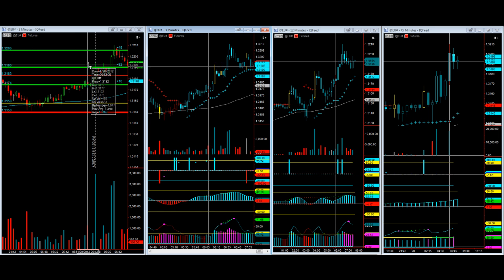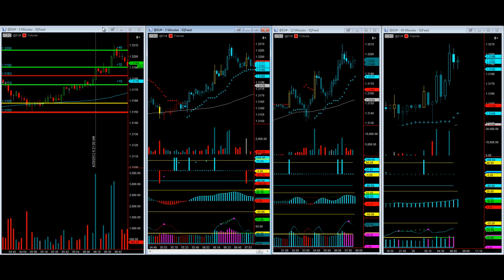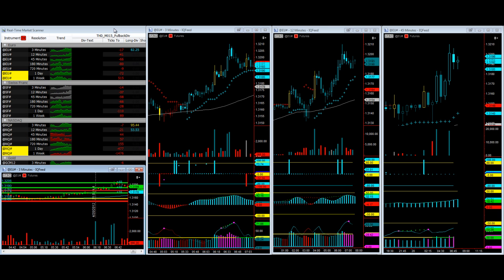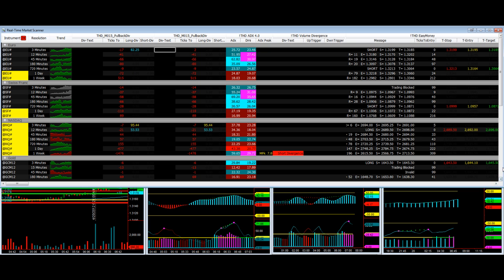Can I trade just volume with a simple moving average? Of course I can. The other option that we have is the ability to look at everything through a scanner window. So I can tell right now on the Nasdaq we have long divergence on both the 3 and the 12-minute, and it is more likely than not at a simple period moving average as well as an ATR. We've also had a magenta peak on the weekly, which tells me it should be going down, but the shorter time frames right now are actually going upwards.